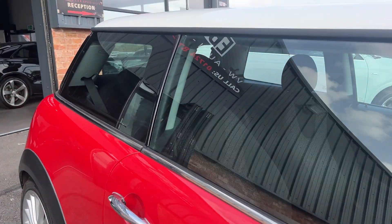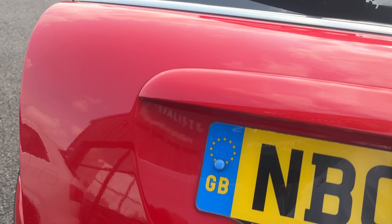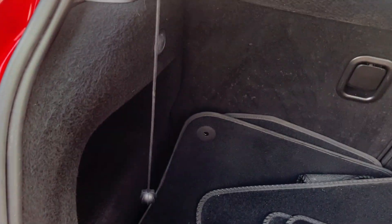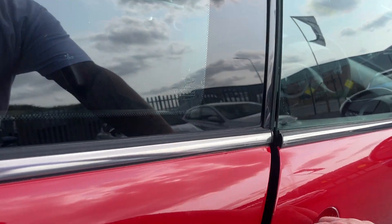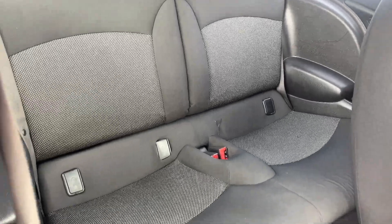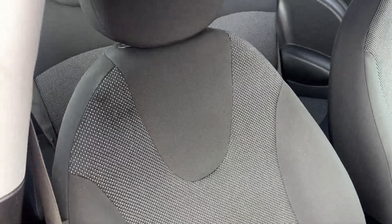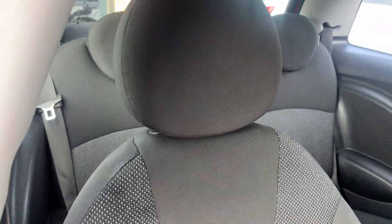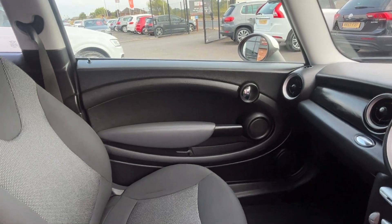Moving round we'll just have a look through the interior. In the boot there's the parcel shelf, carpets in place, and a set of mats as well which is a bonus. The interior trims and door card are showing a little bit of wear on the plastics. Back seats are in good condition — no rips, tears, or traces of any pet hair. The driver's side seat is also in good condition, though the bolsters are starting to show a little bit of wear. The passenger side seat is also okay, and the door card on the passenger side is good as well.